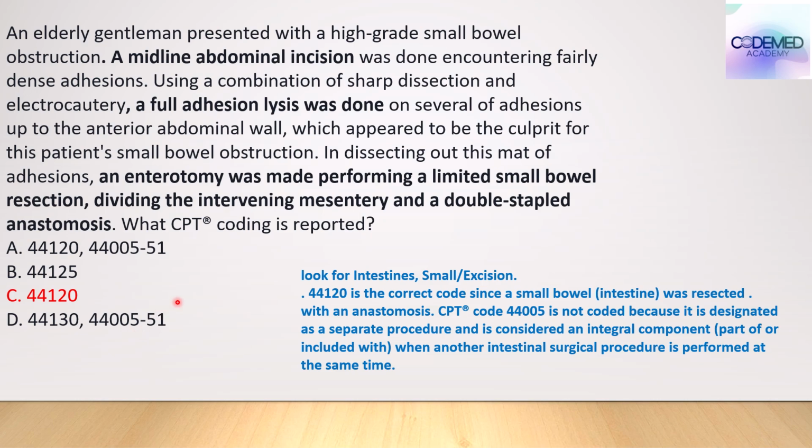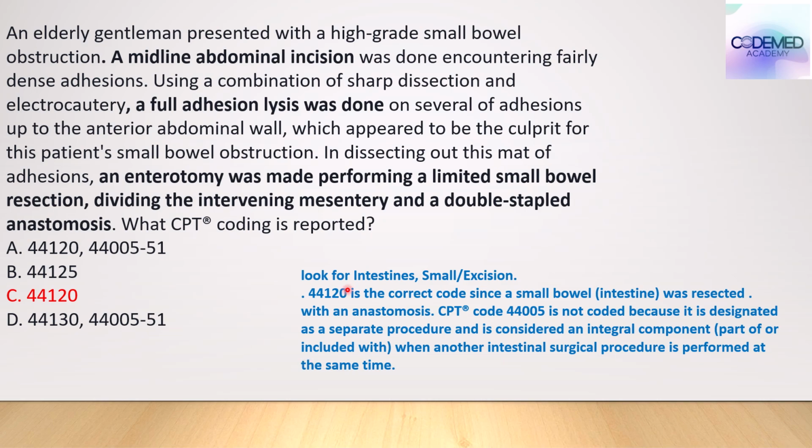Now what is this code 44005? It is an enterolysis, that is the freeing of the intestinal adhesion, but in the bracket it is written as a separate procedure. Now we know what a separate procedure is. It is the term that is used to identify services that are typically performed as a part of a larger or more comprehensive procedure. Now in this case, the more comprehensive procedure is taking out the intestine.